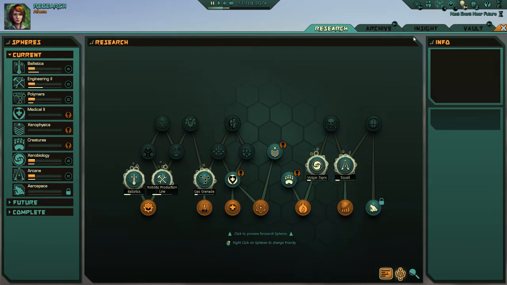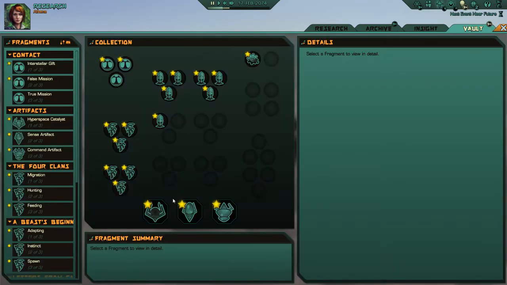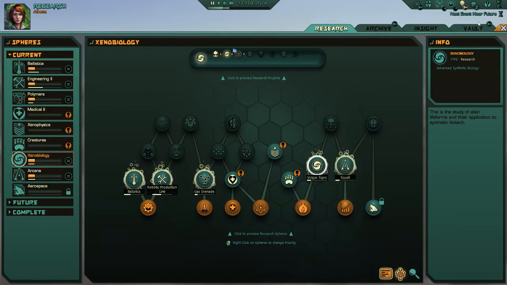So that's another possibility. Once in a while, you get an insight point, which is a little bit like perks for your characters, except it's for your whole city. And it can also affect tactics for your squad. So you can do more damage with kinetic or bioweapons. You can do better with cautious and focused attacks, and I'll show you that in a minute. And so on. Vault is just the stuff that you've already unlocked. Same with the archive, it shows you what you've unlocked for tech as well.